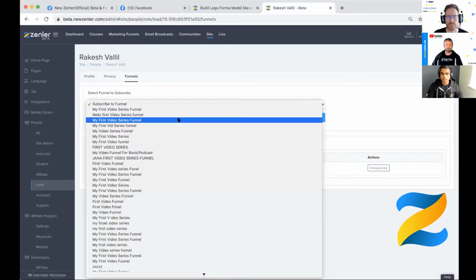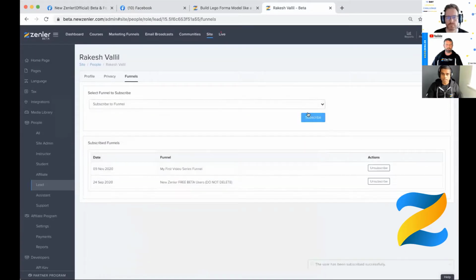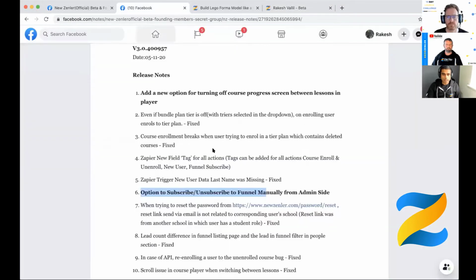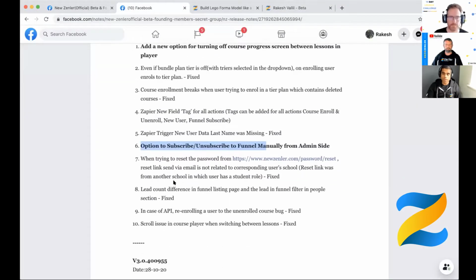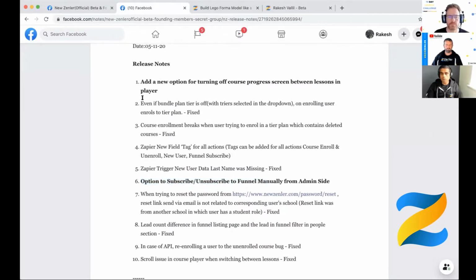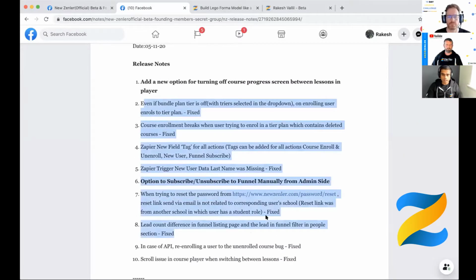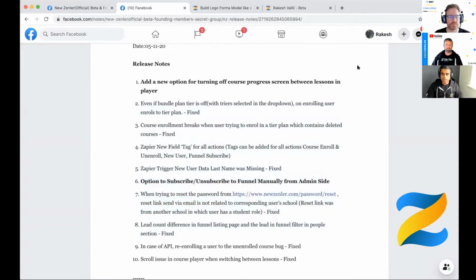Whatever funnel you want, you can just add it and say subscribe, and they're going to be added back to this funnel. There are quite a few other changes, but probably not relevant to many of you. A whole lot of fixes have gone in, and I think that's it from the changelog side.